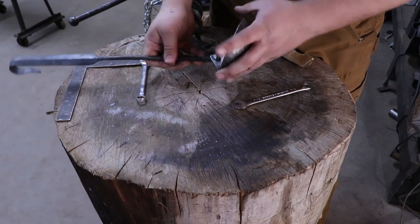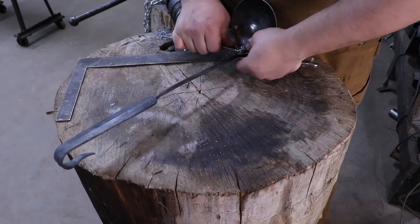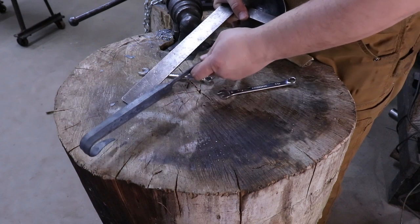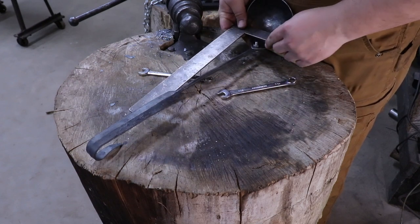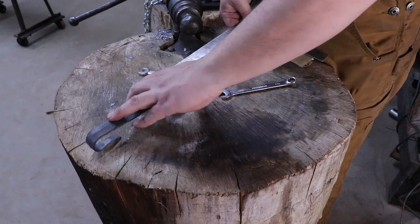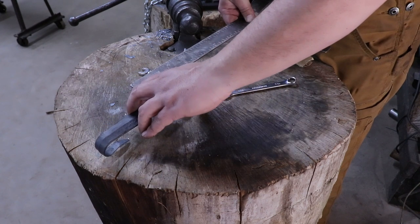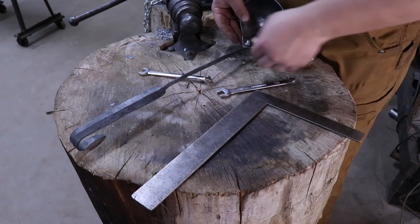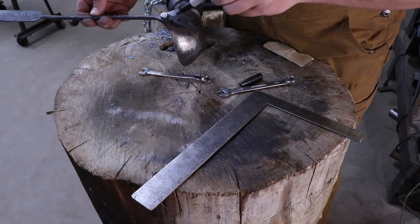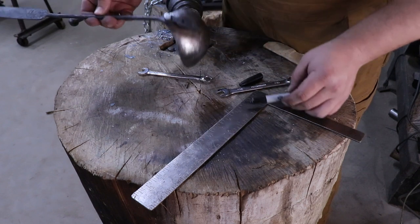Now, for getting this thing level, or at least straight, I like to use just a little framing square that I happen to have. And all I do is just set it across the bowl, then I line up my handle, just kind of eyeballing it, just to where it looks pretty straight. Just keep tweaking it. That looks pretty good. And then I can go ahead, just take my marker, mark the back side of this, then I can drill this hole out. There we go.